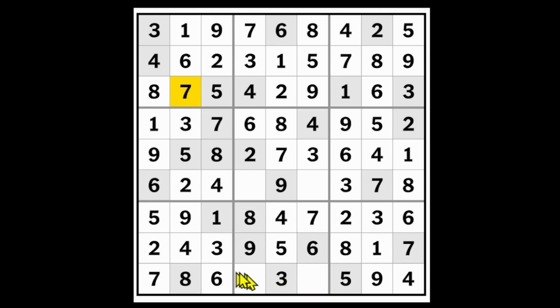These two cells will have to be a 1 and a 2 in some order. There's a 2 here, so this is a 1 and this is a 2, and that makes this cell a 1 and it makes this cell a 5. And if we have done everything correctly, we have shown that it can be a lot of fun solving a puzzle without using pencil marks. It wasn't very hard, but I think it was kind of satisfying to do it this way.